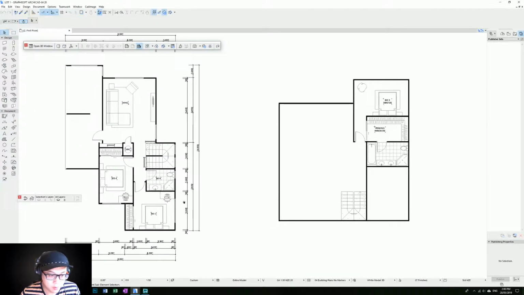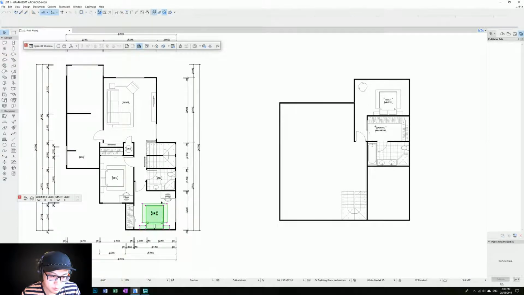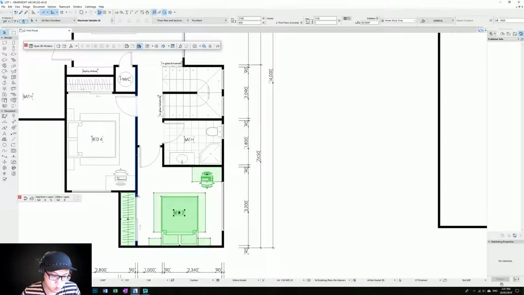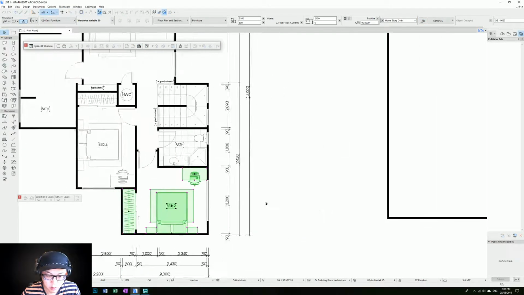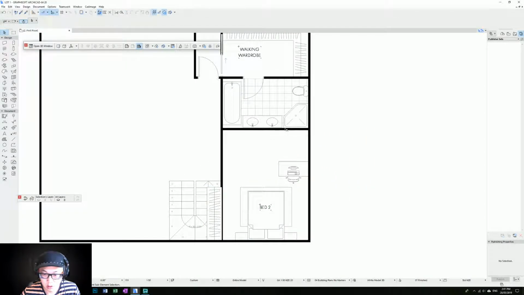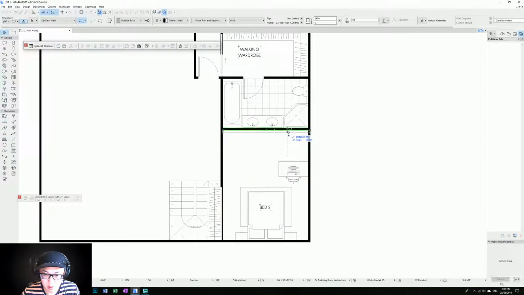I'm gonna try to fit a bedroom here. And with his wardrobe. Bedroom in this corner. And so the wardrobe could be put on this side.